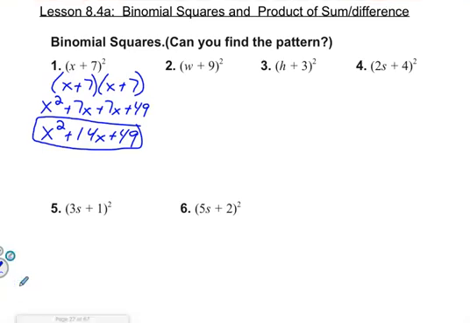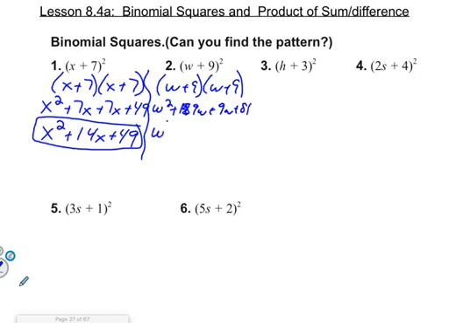Alright, so hopefully we're done here, or close to done. Okay, so Kareem, you are up. What should I write first? Okay, what'd you get? Well, give me the step in between. And then you said w to the second plus 18w plus 81. Okay, that should be correct.